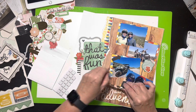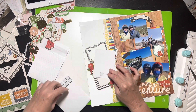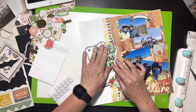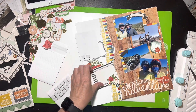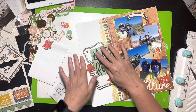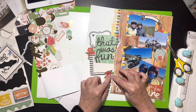I went through and glued all my stuff down. I use foam dots — I put some underneath the banner at the top, some on the very top part of the 'That Was Fun' card, a little bit of foam underneath the flower at the bottom of the journaling card, and foam dots under the 'So Fun' element too. That's the dimension I created with the foam dots, using Nuvo glue for most pieces since I didn't want to keep lifting things up to use the tape gun.